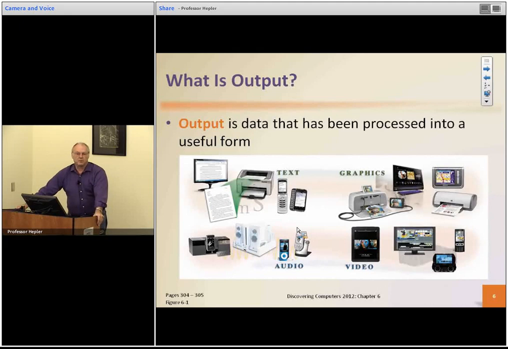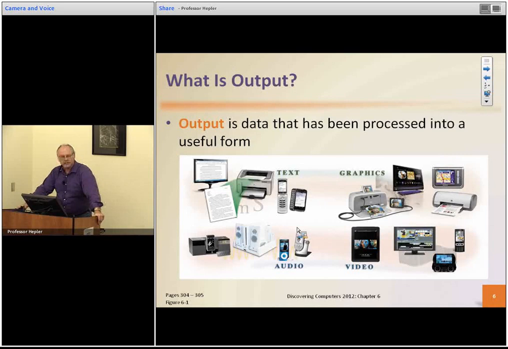If you're showing people something, human beings, remember the computers only exist to serve human beings. That's all they do. Some output might go from one computer to another computer, but ultimately the reason for the output is to show it to a human being, which means it has to be an analog form of some kind. You all know these are outputs: audio, video, text, graphics.